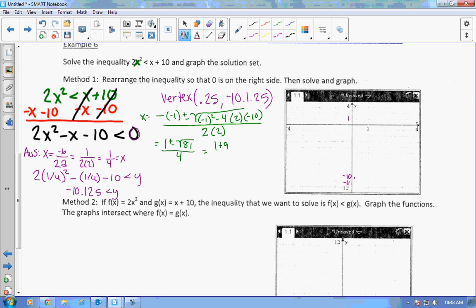1 plus 9 divided by 4. And 1, what's the other option? Minus 9 divided by 4. Add and subtract before you do the division. Raise your hand when you know both of the x-intercepts.